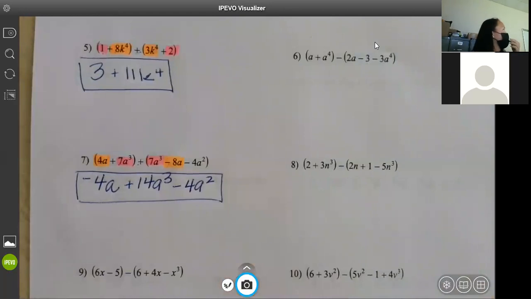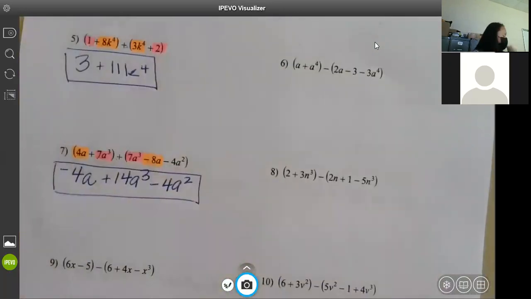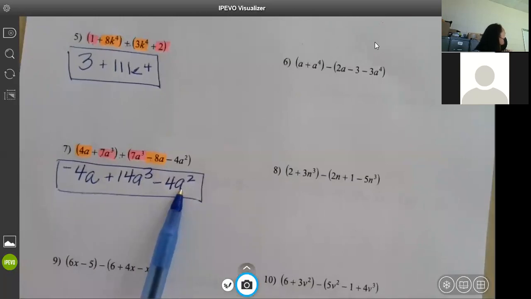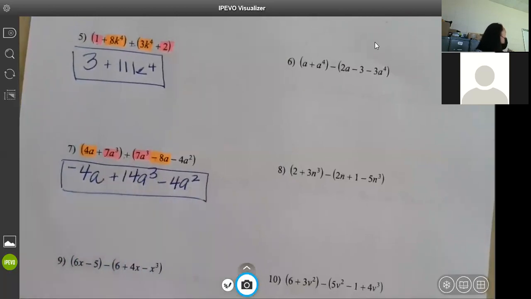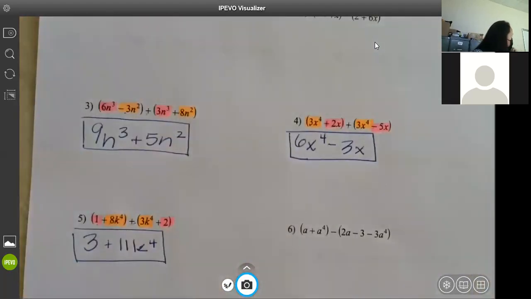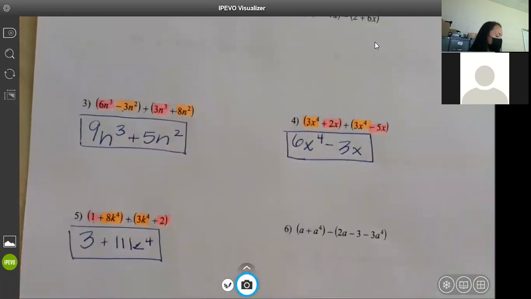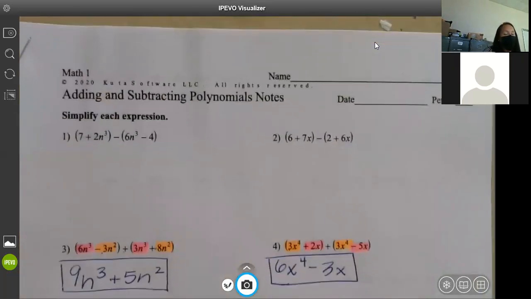Any questions on adding? And I think that's pretty much all you did on that Thursday. So then we're going to go back and subtract. So would that be your answer? That's it. Yeah. That's all you did. So you don't add them. You can't because they're not like terms. This only has an a. This is a cubed, and this is a squared. Got it? Yeah.